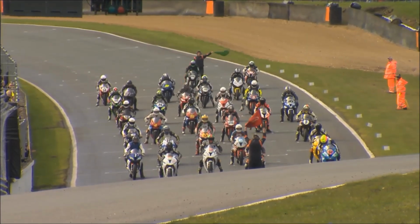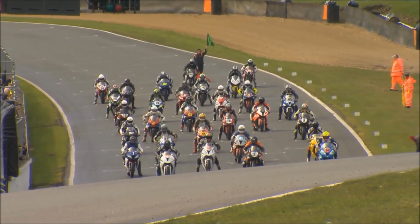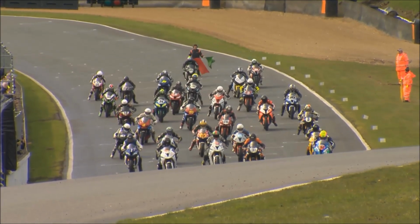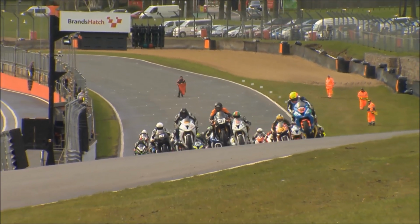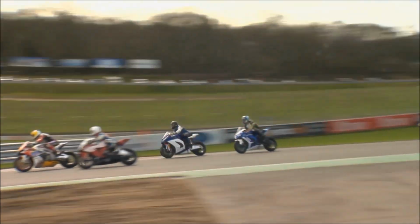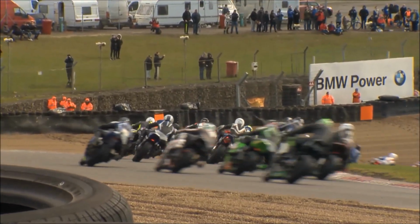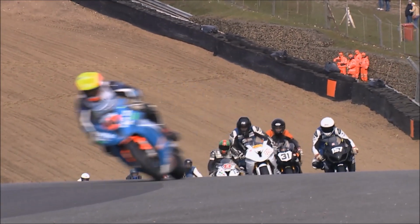A lot of capable riders here, but you could see a gap there just on the right of your screen on the grid. Because we've just found out, Phil Crow, of course another former champion and a big hitter in this class, has gone down on the warm-up lap. There has been a bit of rain. The circuit is a bit patchy and damp in places, and unfortunately Phil Crow has gone down on the warm-up lap, and that is incredibly surprising for someone so experienced.